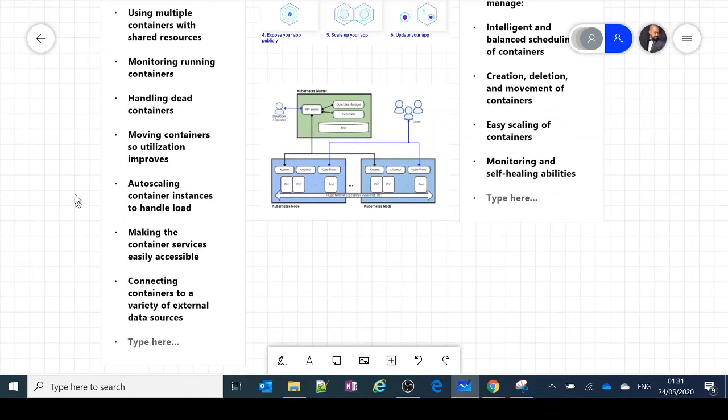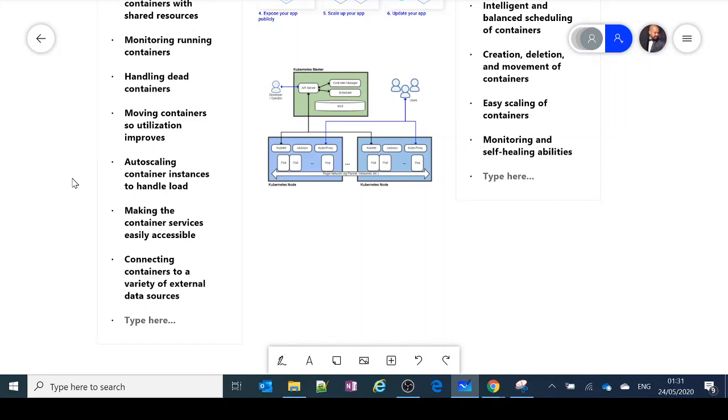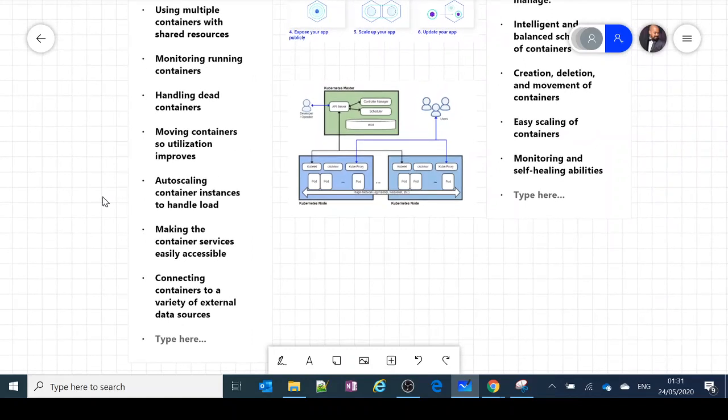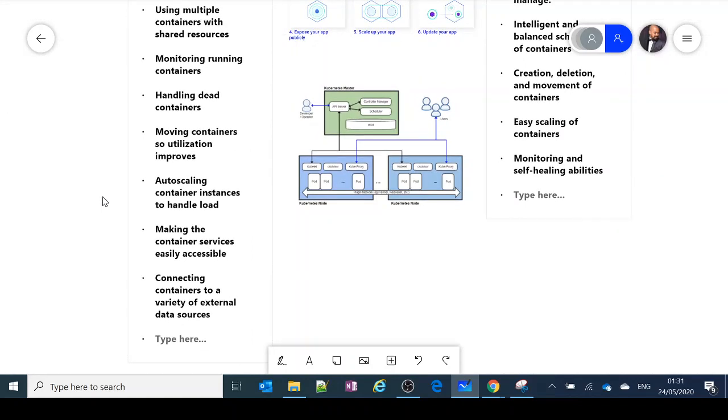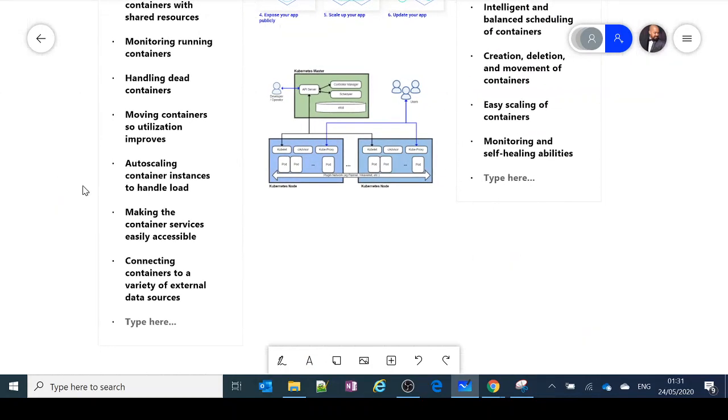And another thing is auto scaling. Auto scaling container instances to handle load is one of the best features, because when deployments happen on the cloud, and the cloud has the capability of scaling, if the Kubernetes cluster did not give that capability of scaling the services, it would have been a big issue. If you're hosting Kubernetes services on Azure, it is called AKS. If it is hosted on Amazon, it is called EKS, Elastic Kubernetes Service. And with Google, that's Kubernetes, because they developed this product. So auto scaling was very necessary, it came, and it has helped a lot in production systems.